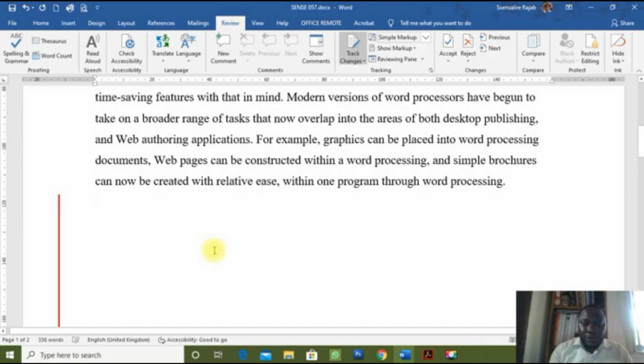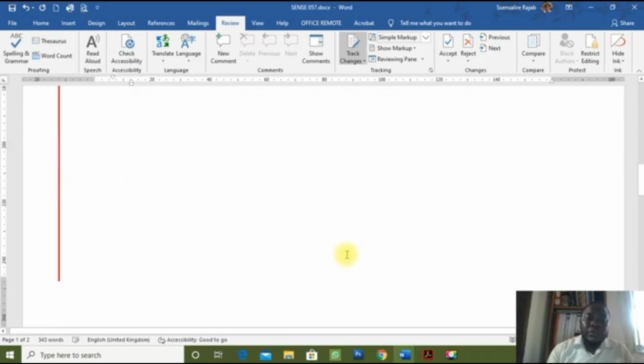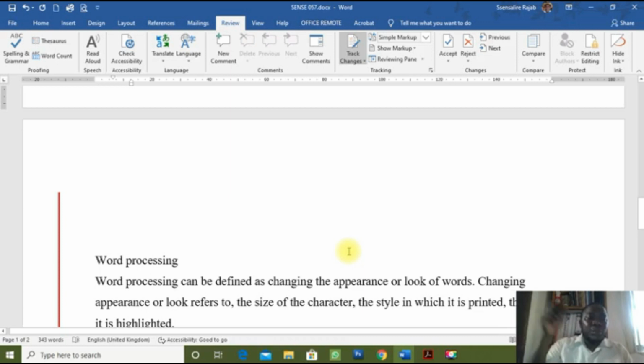If I happen to edit or add something here, for example, let me just create any list of words just like this, look at what is happening to your text on the next page. It keeps on going down. It is being pushed down. Why?